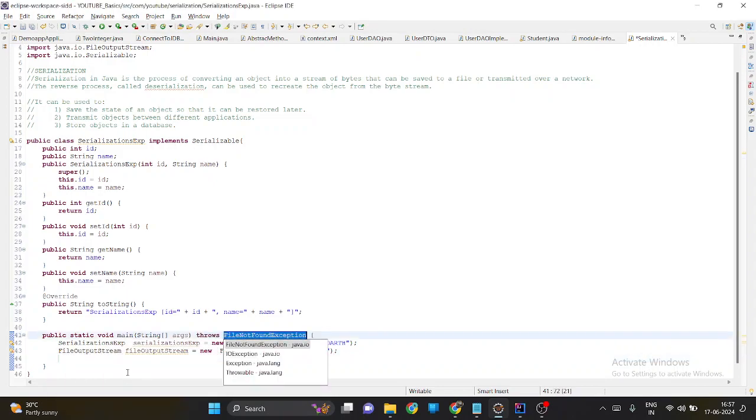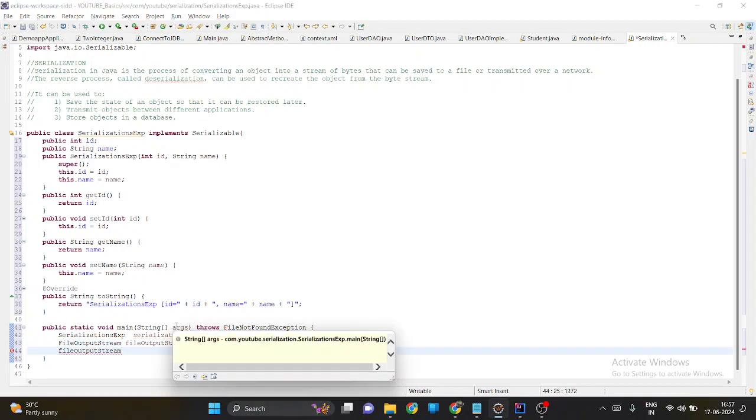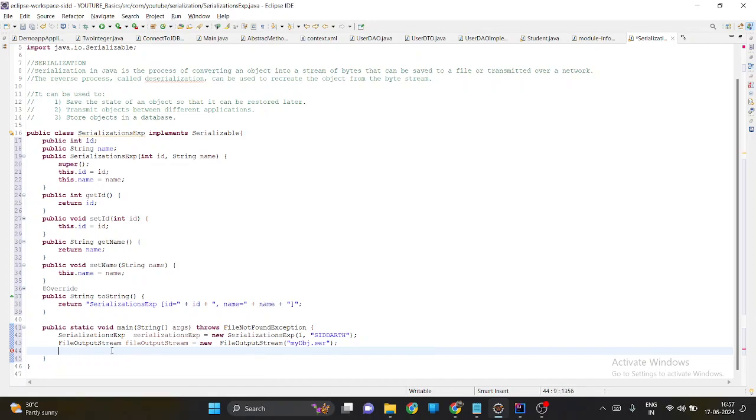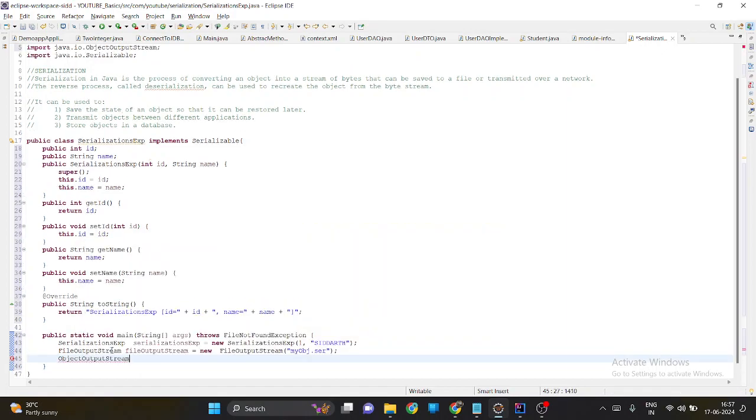I will add it to the main method using the throws keyword. Using the FileOutputStream we have to get an ObjectOutputStream. ObjectOutputStream oos is equal to new ObjectOutputStream, and in this constructor we pass that FileOutputStream.